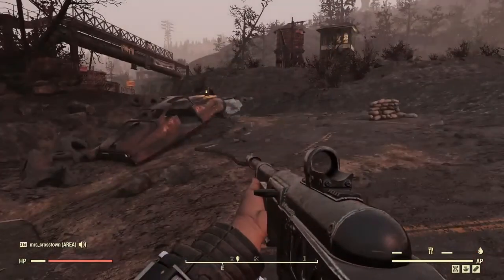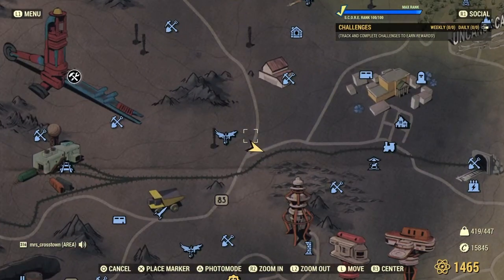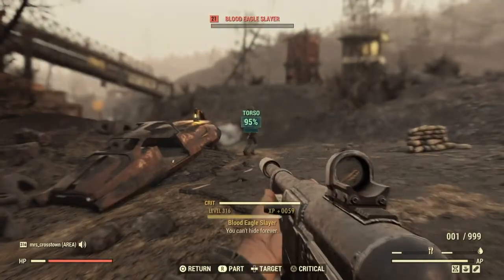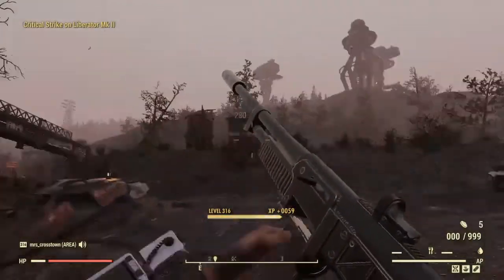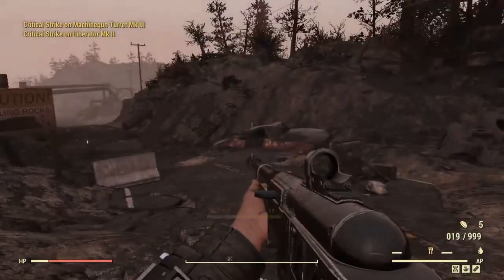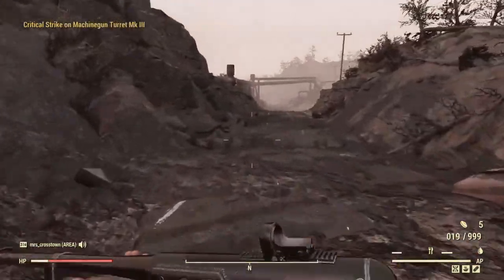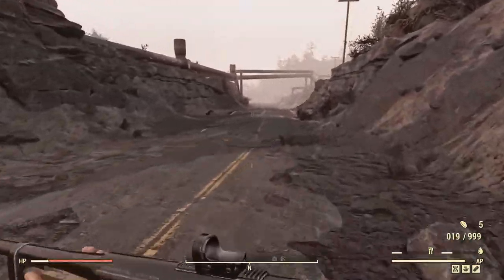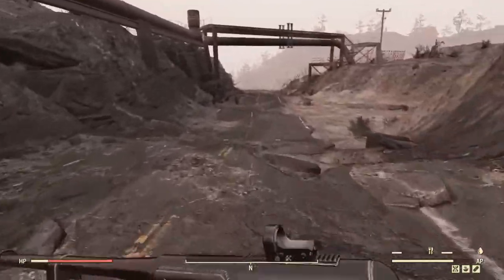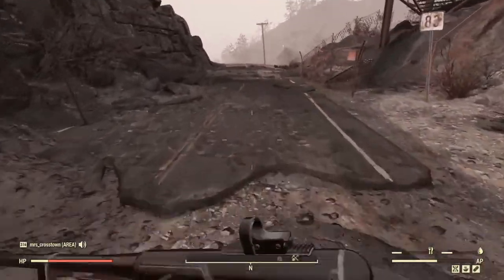Okay, this is one of the original places that I checked before Wastelanders. When you spawn into Rollins Work Camp, you come out right here. Now there's blood eagles and stuff to kill, but you're going to turn towards this Caution Falling Rock sign and run down here. And if there's a pet, it'll be underneath of this bridge.